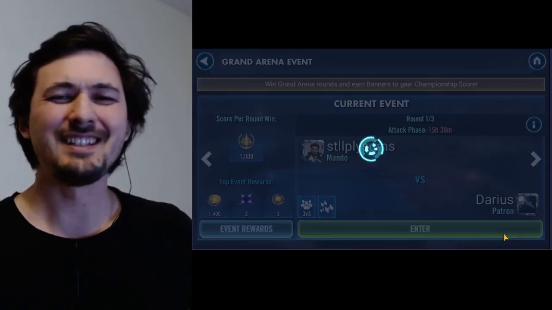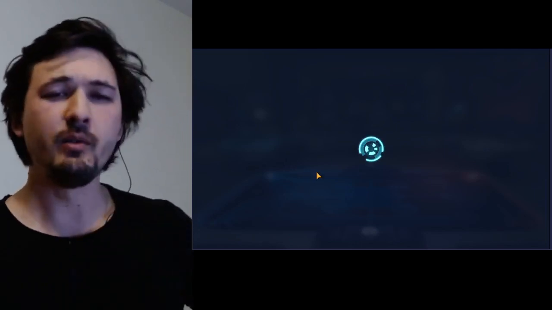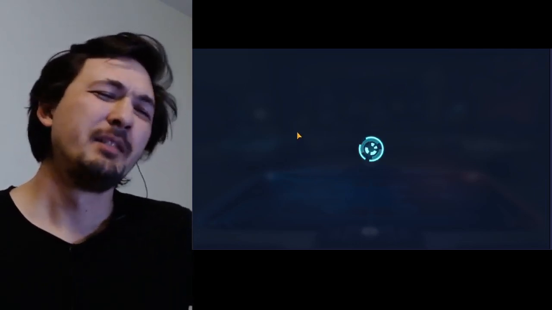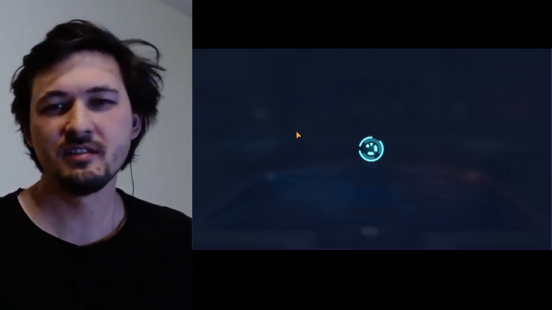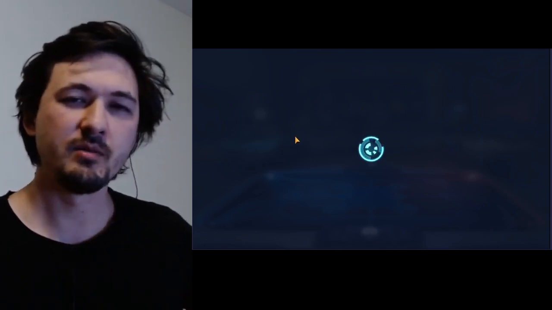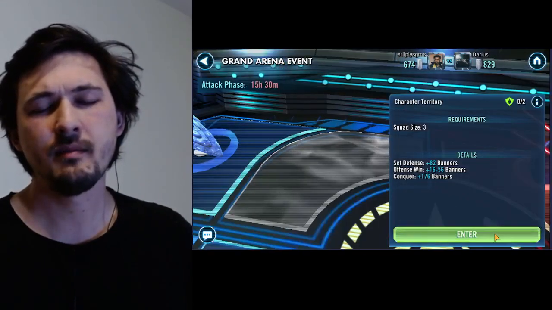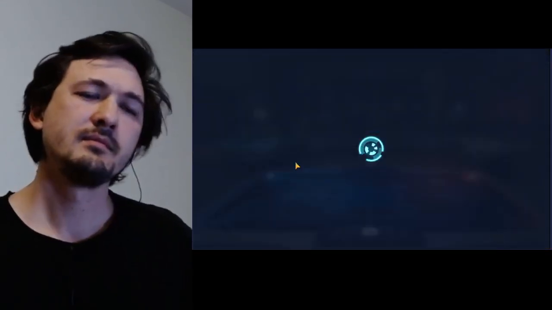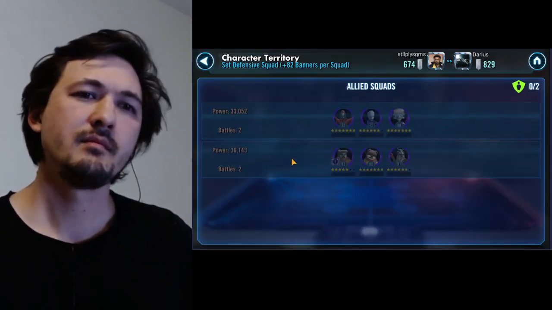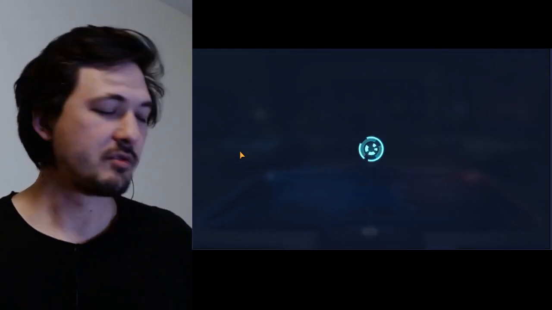Alright, my opponent is Darius. Actually, we should take a look at what he's got in his roster. Maybe we won't. Maybe we'll just run into this. Let's see what his defense looks like, and we'll consider if we need to look at his roster. He got through the top territory. Two shots against both teams. I don't think we're going to look at his roster.